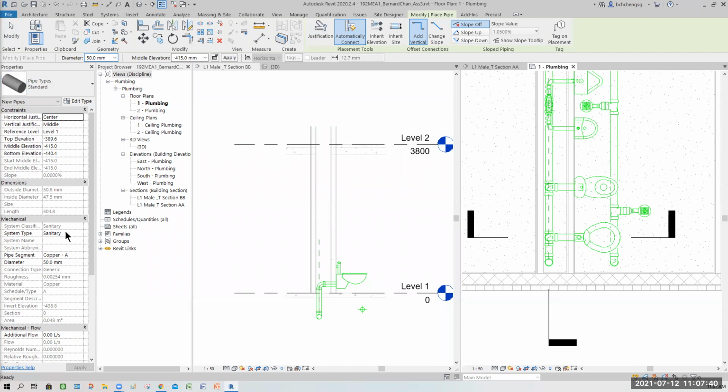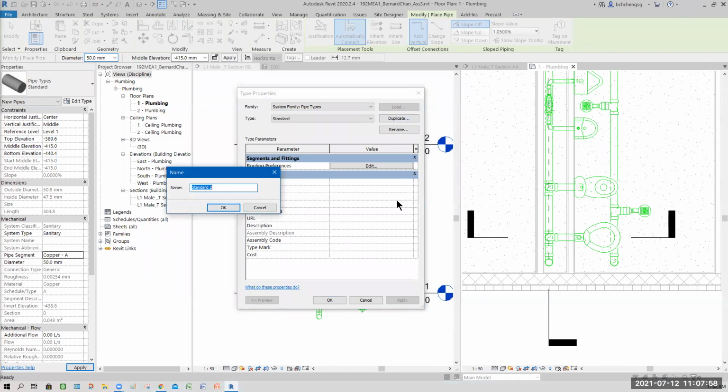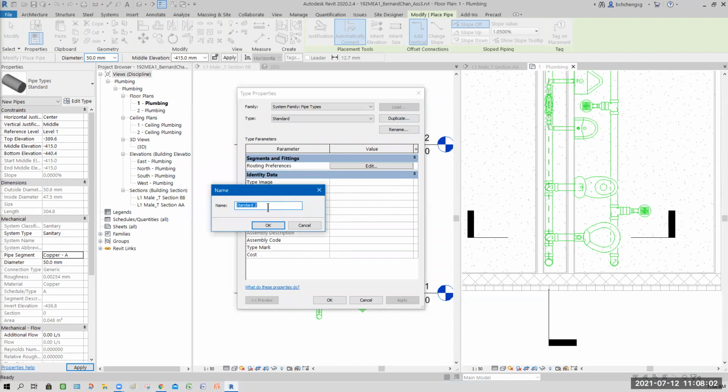So standard pipe, you can see that it is still sanitary, so you have to change it to copper pipe or some other. If you have other piping, then please edit type. From here, duplicate. Let's say I want stainless steel, for instance.